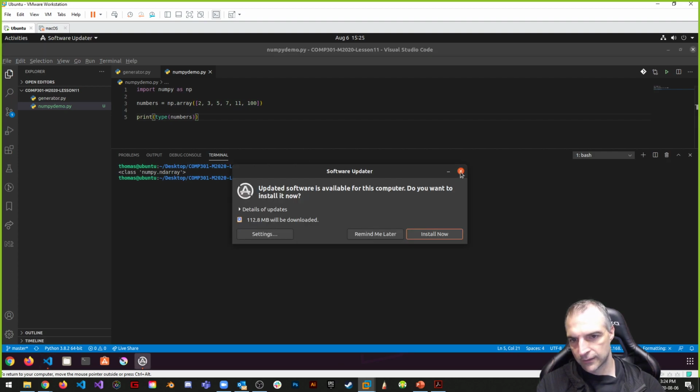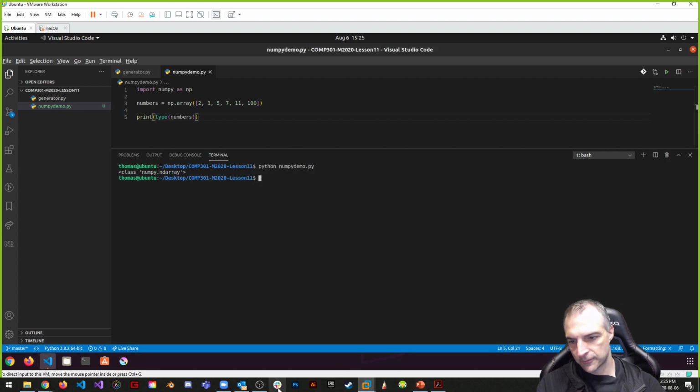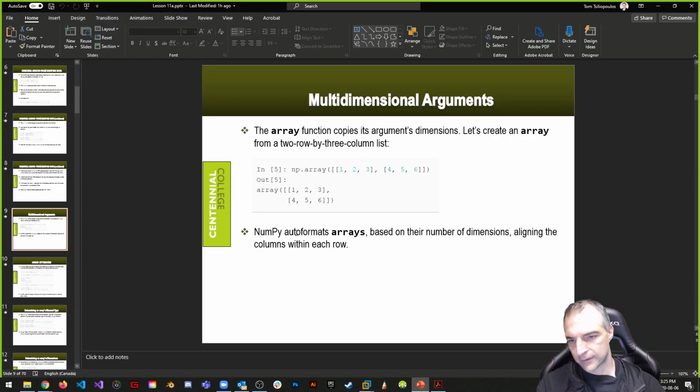Let me go back to here for a second. So again, 1, 2, 3, 4, 5, 6, you see that this is a multidimensional array. The square brackets around the outside mean it's a list, and we're going to have a list of lists. So a list that includes an inner list, where the first element is 1, 2, 3, and the second element is 4, 5, 6. Okay, so that's a list of lists, a multidimensional array.